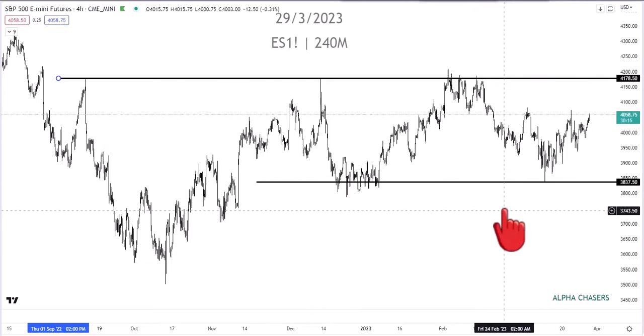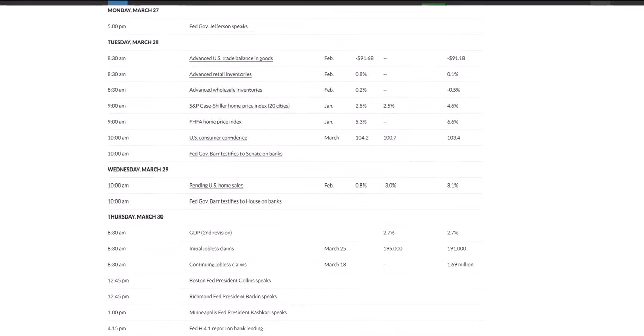So you can see these levels right here and you can see how we're playing out, right? So what we need to focus on is what is going to get us out of this. Now, the data in front of you, this is from MarketWatch, and we're just going to dig into a couple pieces, some very simple pieces. We have an overheated economy still, ladies and gentlemen, and a lot of the investment banks still think that they're going to raise rates in May. I don't feel that way, but it doesn't matter. My feelings don't make me money. I learned that a long time ago.